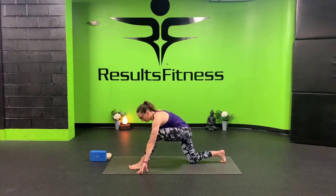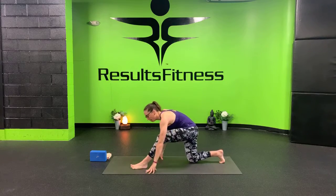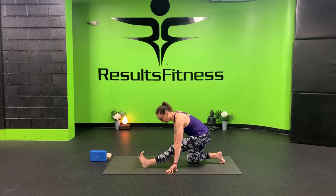And then on your exhale, sink your bottom down and back towards your right heel. Half Hanuman, half splits. You can always inch that left heel forward if you have a little more flexibility. And you're straightening your left leg to your degree, pulling your heart towards your toes, towards your heart. Getting that nice stretch in the back of your left hamstring.